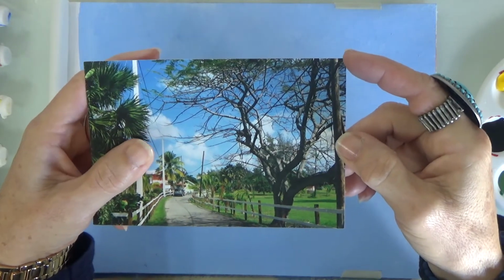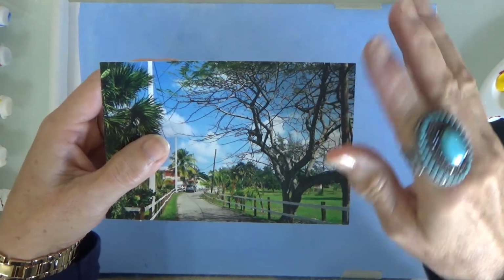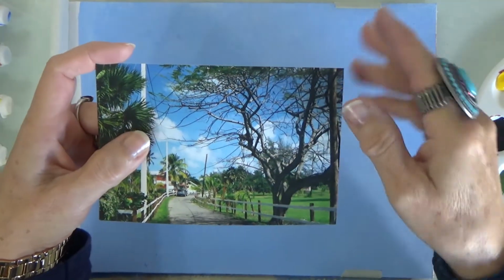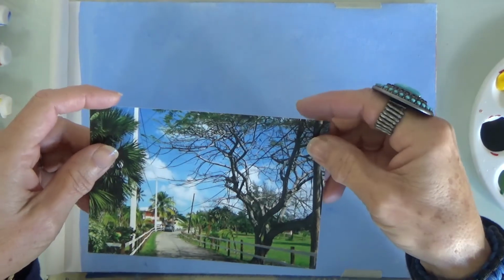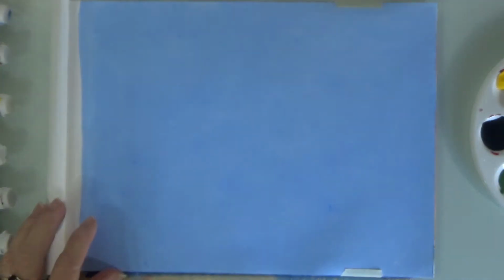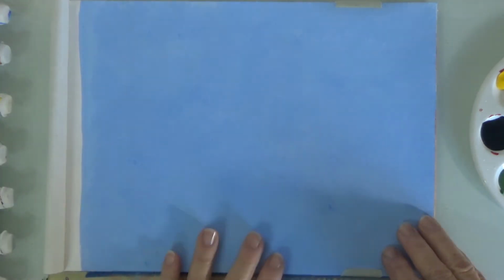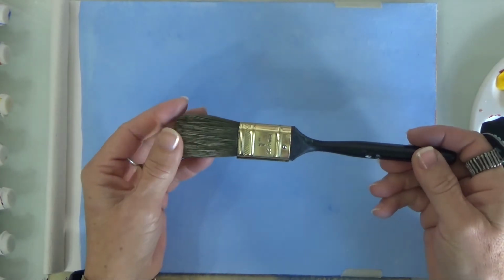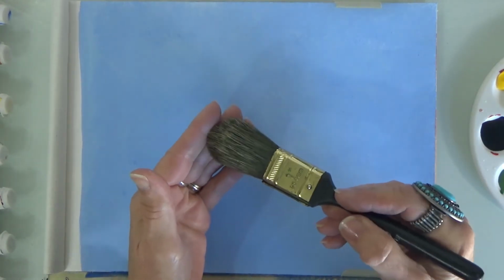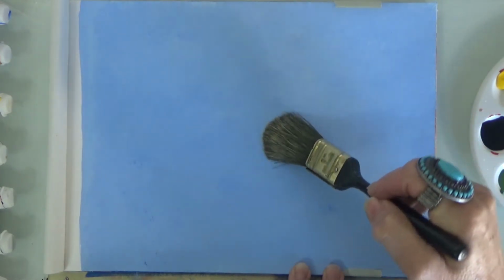This is what we're going to be painting today, and we're going to be focusing on the tree. So today is a lesson, a follow along, just the tree by itself, and we'll be adding some leaves and we'll take it from there. I did my background. I did just the blue as if it was the sky, no clouds, just plain blue. And I'm going to be picking up my 1-inch brush because I want to cover a large area, and we're just going to do one tree.